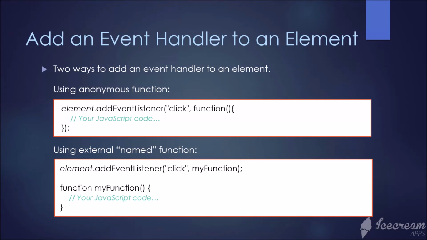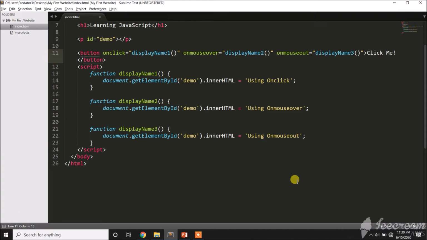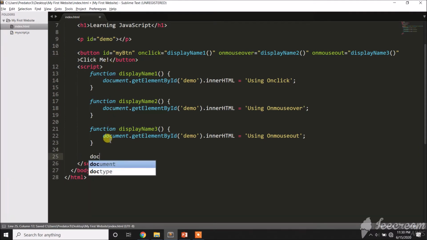Okay, guys? So the first thing na gagawin natin is to make an ID attribute for our button. Sabihin natin my btn. Then I'm going to use yung document that get element by ID to reference to that button. Now, I'm going to use the addEventListener method.